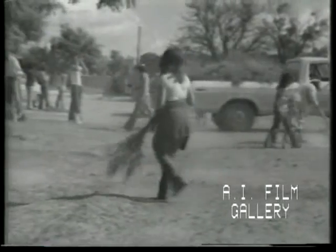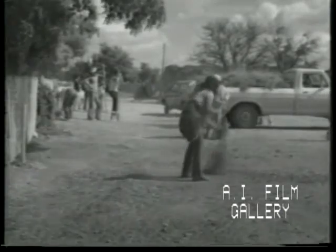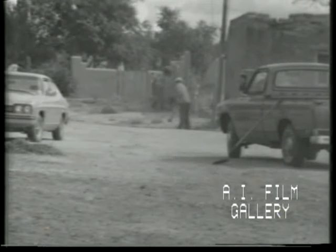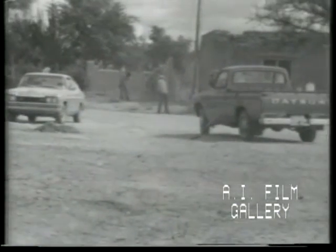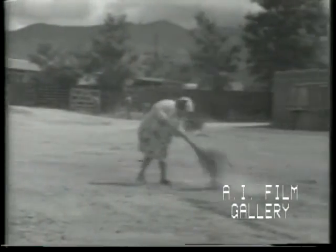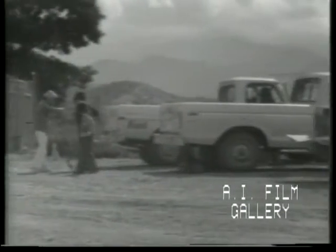Here the women are using brooms which are made from a bush that grows out here called rabbit brush or apache plume. This bush is cut down and used for sweeping the plaza. You can see some of the men in the background cutting weeds or hoeing them down. Then the weeds are hauled out into some gully to prevent erosion. It's not a very pleasant job for the ladies because of the dust and dirt involved, but it's sort of a once or twice a year thing and they don't mind it too much.